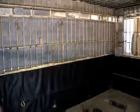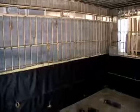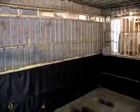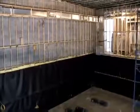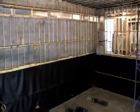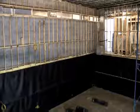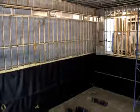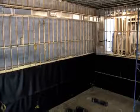This is a great example of how our project should look by now. We have successfully installed 2 horizontal runs of Acoustiblok in the lower portions of this room. On the front wall, you'll notice that where our 2 materials meet, we have our center seam. It's taped, it's sealed, and it's complete. On the left wall, we'll repeat the exact same treatment.